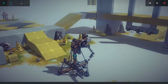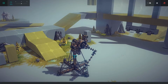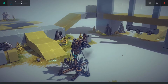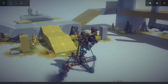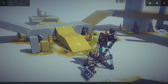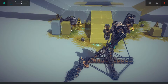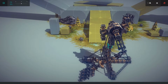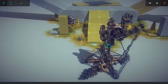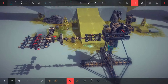Maybe, hold on. Oh, yes. All right, gonna get back that way. Right, this is stupid. Well, it hasn't actually broken it there, thankfully. Let's see, how does that work? So, up. Oh, right. Nope, the other way. Oh! Just too much weight.